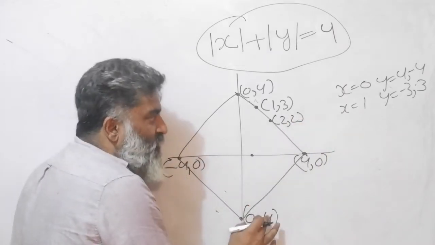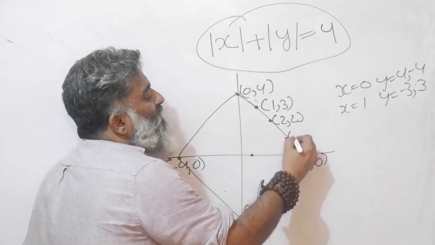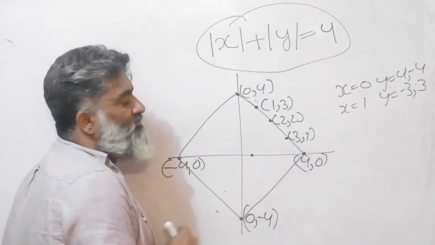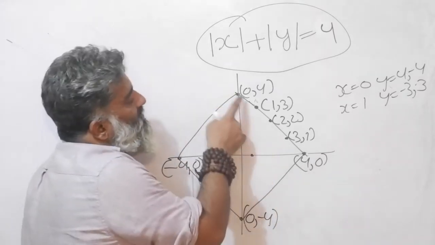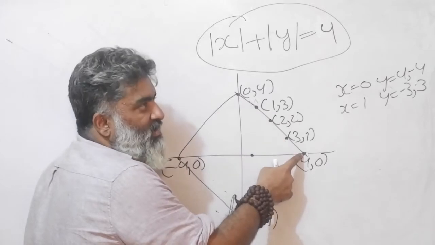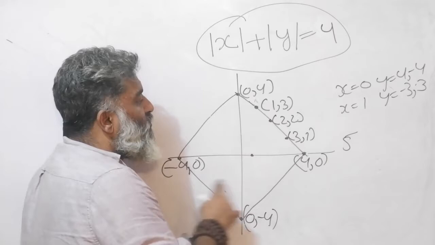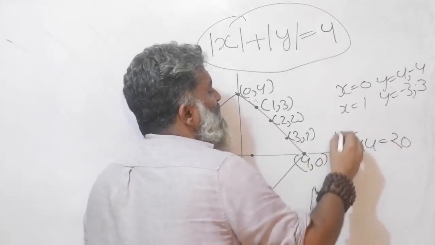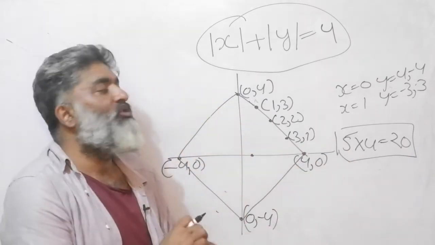Of course, I can also plot it here and I will, but let me just finish the story. What is our next point going to be? (3, 1). And the last point is (4, 0). Okay, count 1, 2, 3, 4, 5, right? And now you might think, okay, I got 5 integer points and there are 4 sides. 5 into 4 is 20. So think for yourself first of all, is the answer going to be 20?